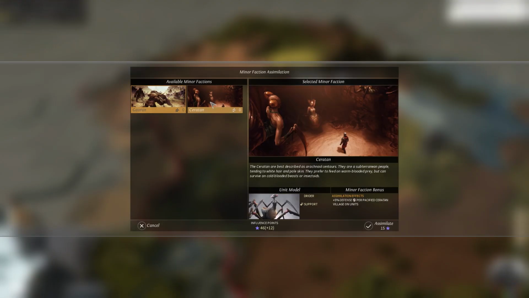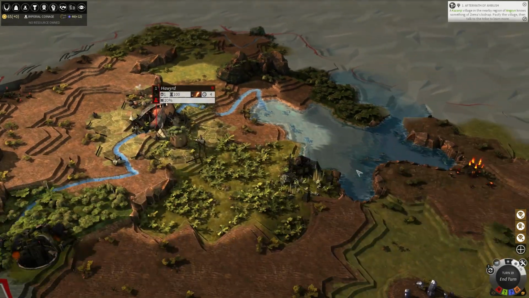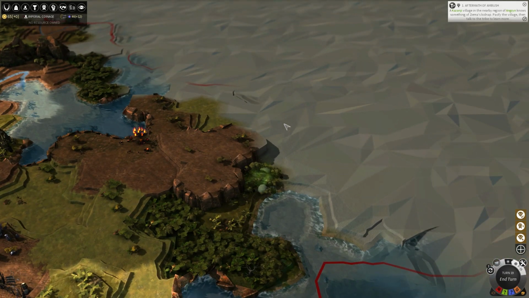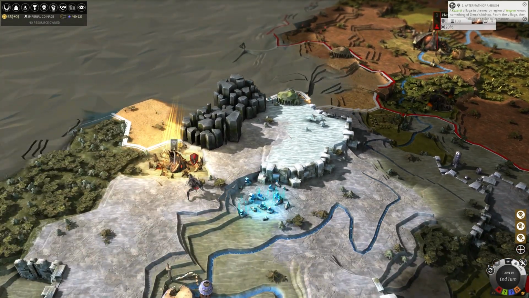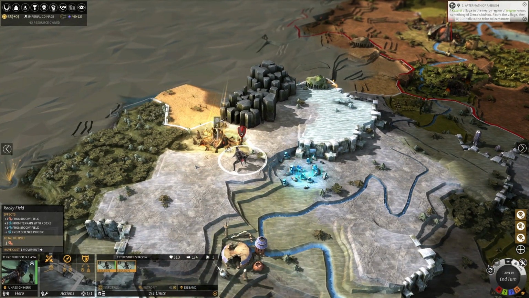And we now have the option of Guaran or Seraton. Wow, Seraton are actually not bad, especially if we have a couple of their villages over here. I don't know if we do. It'd be really nice if we had another one out here or something so that we could get plus 10% defense. That would be great.